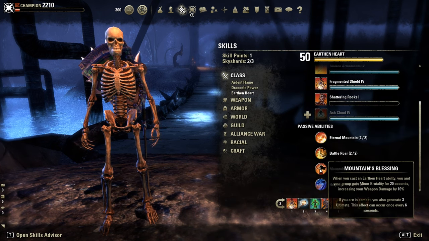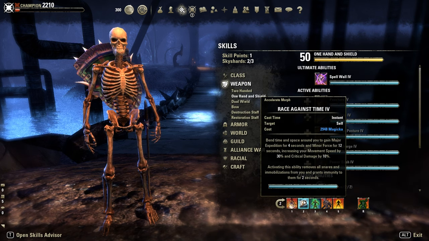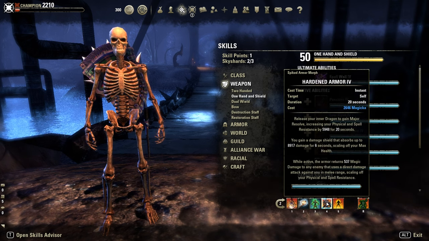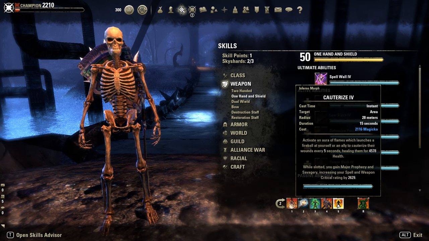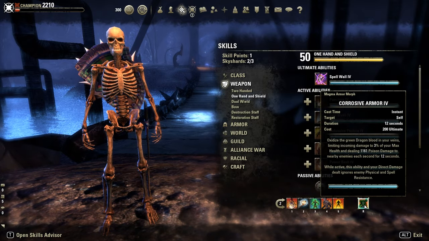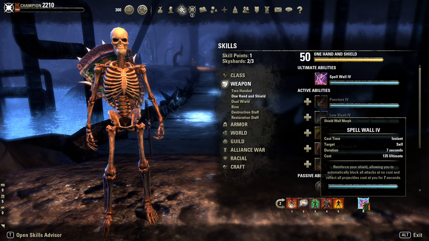Thanks to Mountain's Blessing, 10% extra weapon damage. Race Against Time, our snare removable, Resolving Vigor, Hardened Armor and Cauterize. Alternatively Flames of Oblivion is possible too for more damage, and Corrosive Armor as defensive and offensive ultimate, but I mainly use the Spare Ward to be honest.